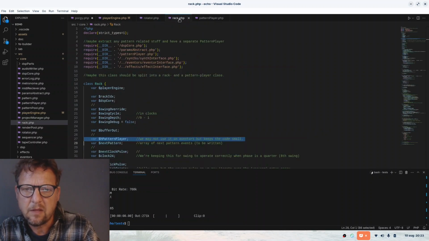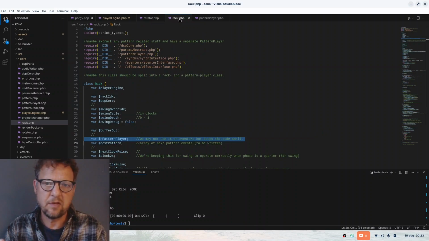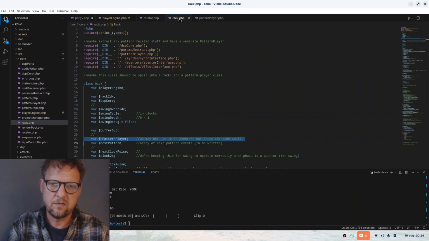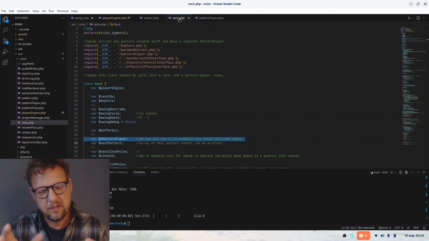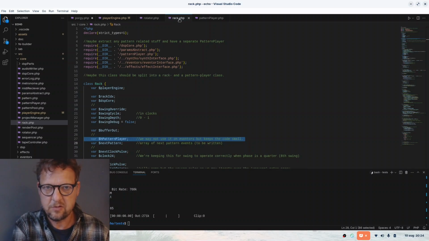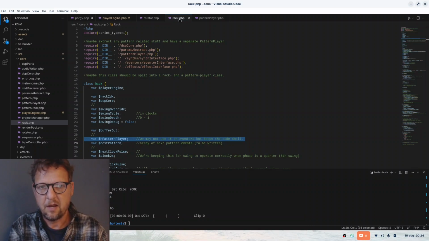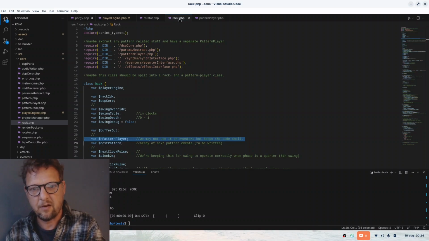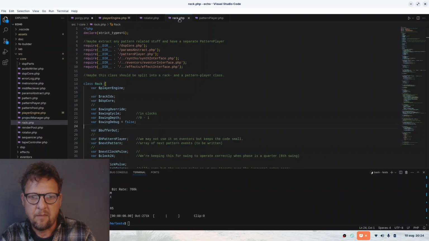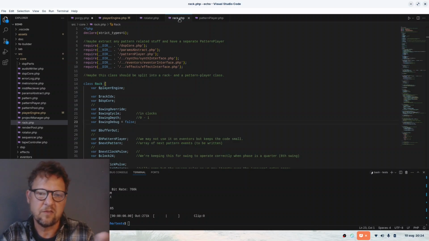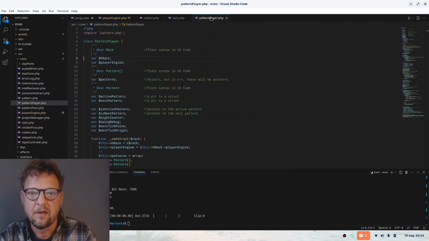Okay, and then we have the rack, which just hosts everything. The layout, the design is that we have several different tiny racks with each rack holding a synth. Before that synth, we have eventers that can process MIDI, and some effects that can process the audio after the synth. So this is just a host really, and it also hosts the pattern player.